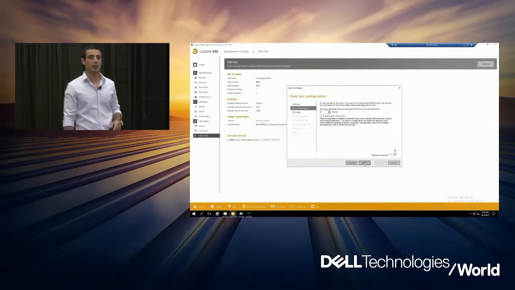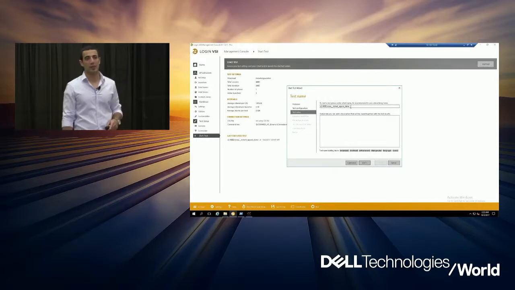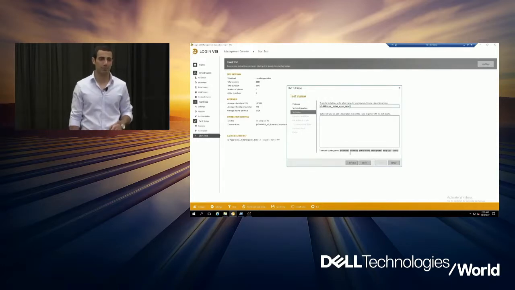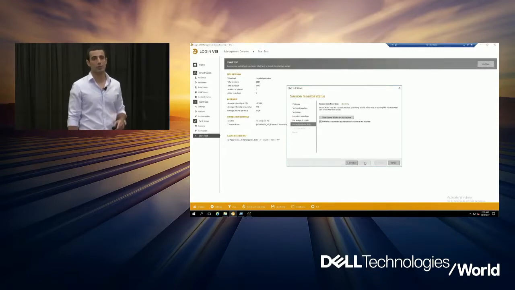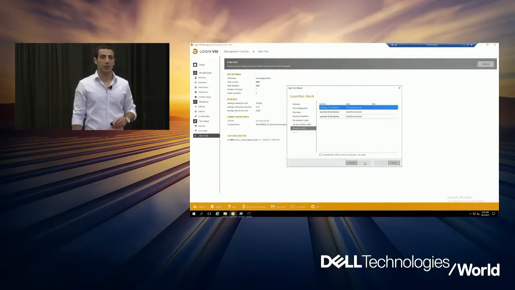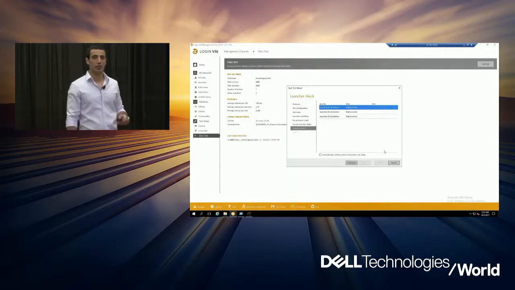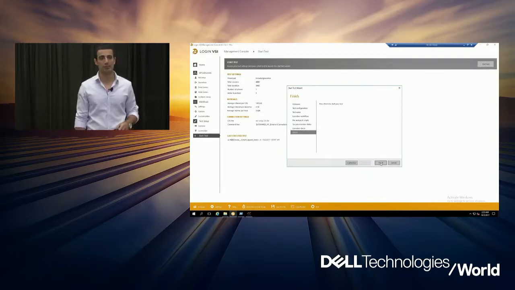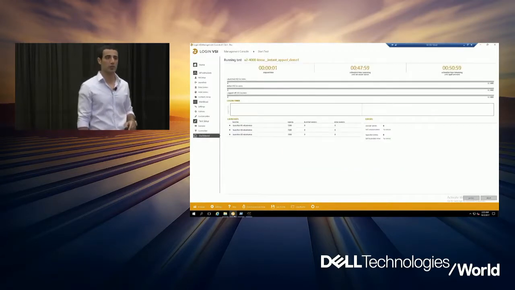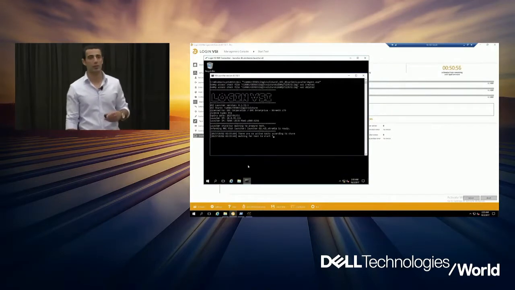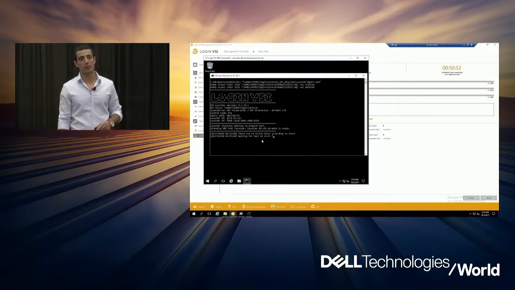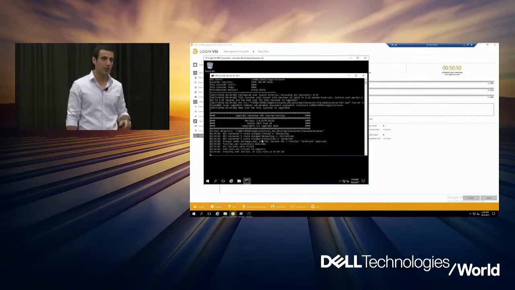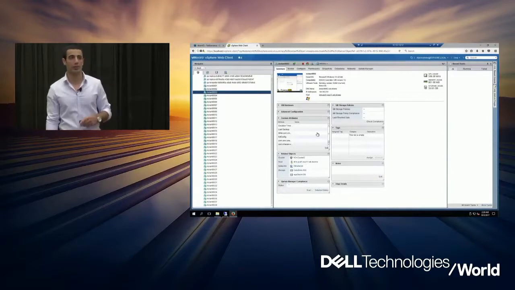By clicking Start and Next, we specify the test name, then hit Next. Then we can see the launcher configurations. By clicking Next, we will connect to each and every launcher, and when they are ready, we can start our test. If we open a console to one of our launchers, we can see that the process is loading, and once finished, it will connect to the desktop randomly and start generating real user workload.